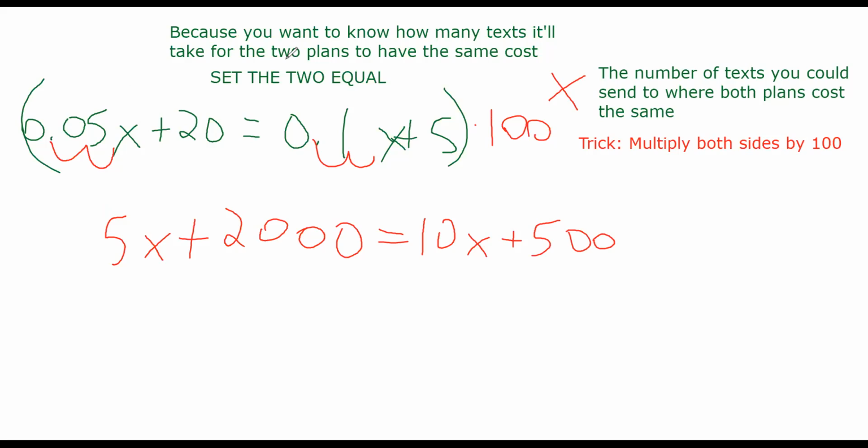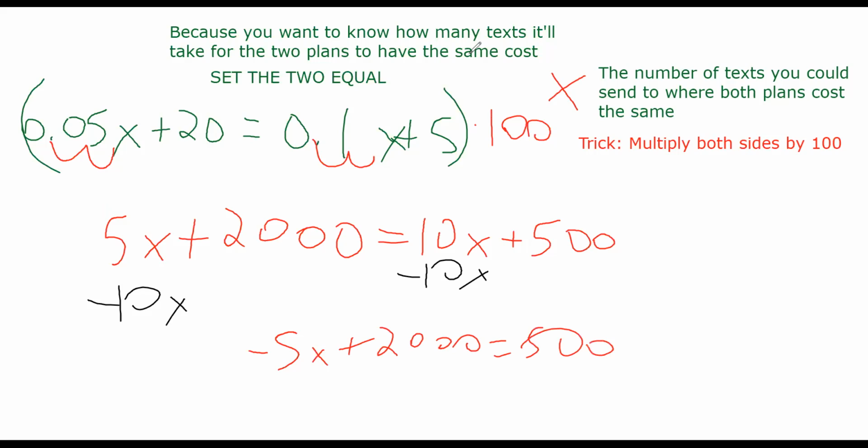It has the same solution, so we're okay with doing it. Remember, one of our rules was we could multiply both sides of an equation by any number we want. So I picked 100 because it helped. It didn't immediately solve it for me, but it just helped. And so now, let's solve it. We can subtract the 10x over. Oh no, we have to do negative numbers? Yep. That's life. So you can have negative 5x plus 2,000 equals 500.